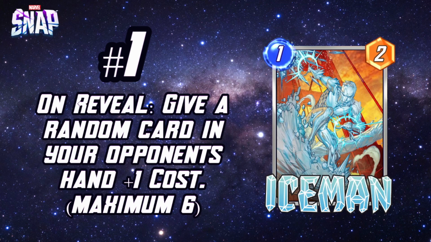Now, the only time Iceman won't hit something in your opponent's hand is when their entire hand is comprised of 6 cost cards, and you'll see a little notification on the screen that says no target. But at least the upside to that is it gives you a little bit of information that tells you, okay, my opponent only has 6 cost cards in their hand right now. So I kind of like that as well from Iceman. Either way, you're going to get some value out of him, and it's going to be instant value, unlike Korg, where your opponent may or may not even draw the rock that game.